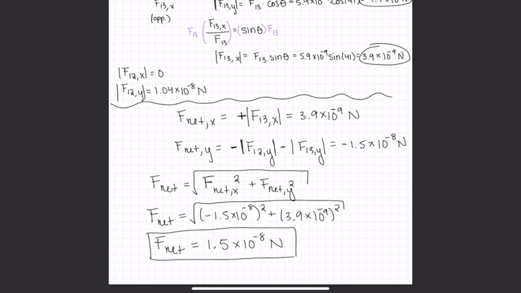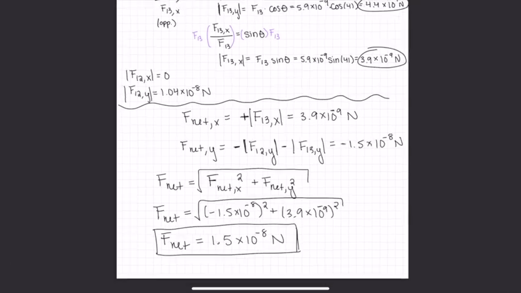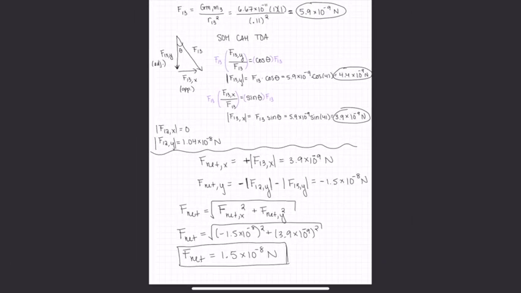Okay, so that was very long. Many of these find-the-net-force type questions are going to be a little bit longer because you have to do this breakdown of the vectors that you have going off at angles into components, and then adding the components and then recombining to get a magnitude, and those steps just are tedious and they tend to take a lot of time. So there's not really any getting around that.